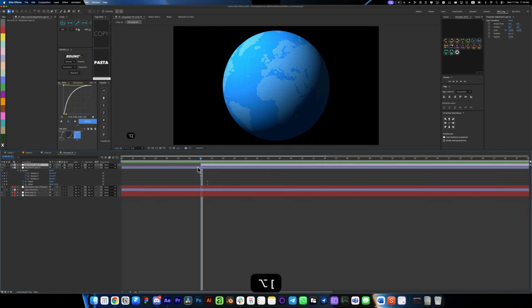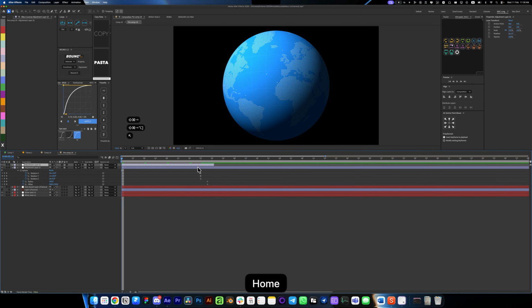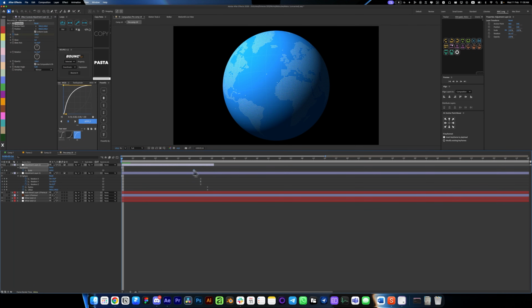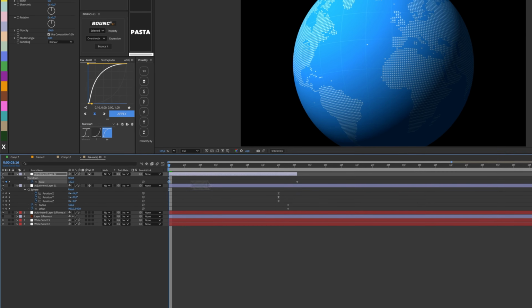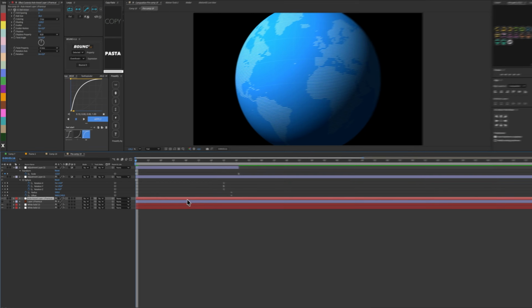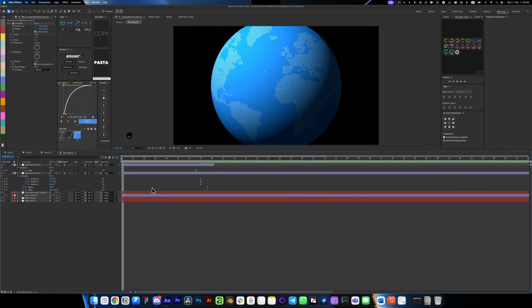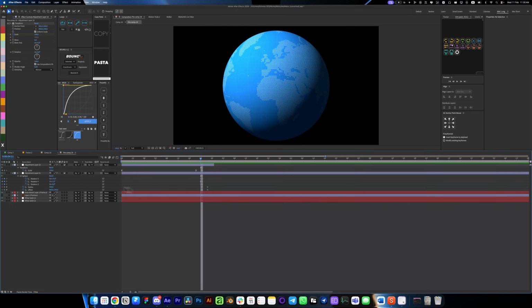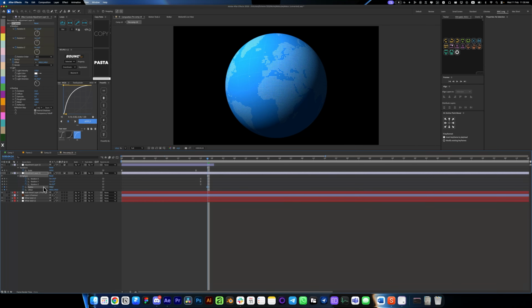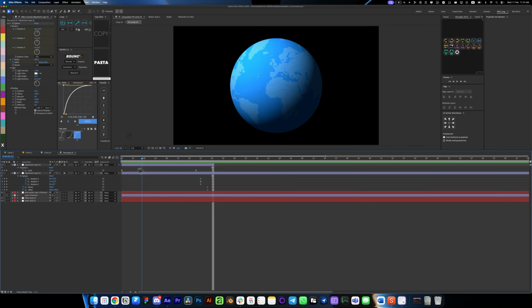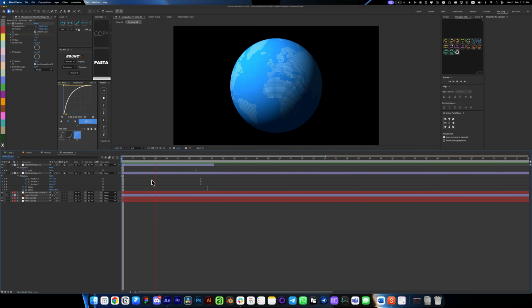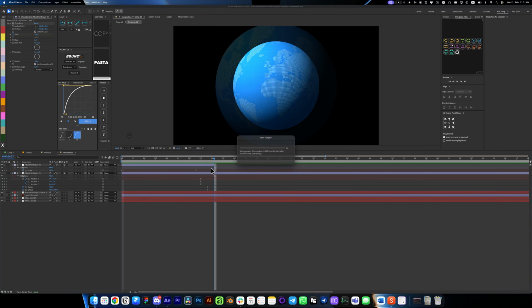Now you're gonna add another adjustment layer and cut it just here, then apply a transform effect to it, add scale, move it here and scale it up to say 120, then apply the same graph so we have a smooth zoom out at the very beginning, and perfect. Maybe you can reduce the radius. Perfect. So we have this animation.